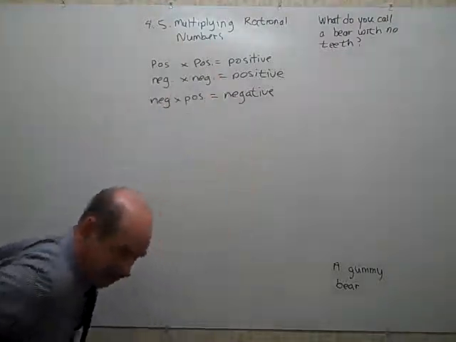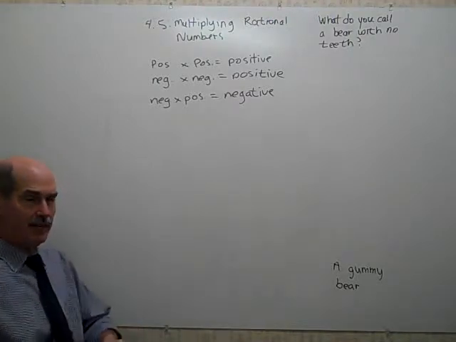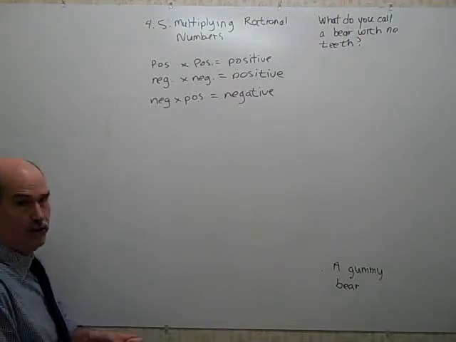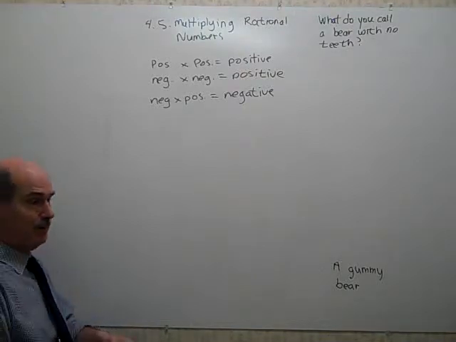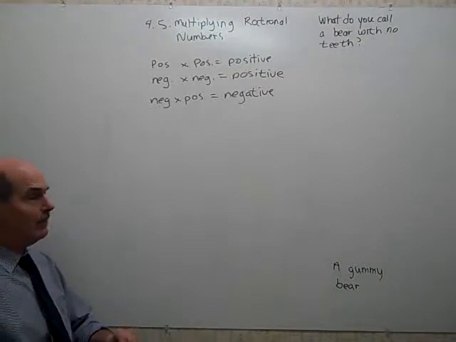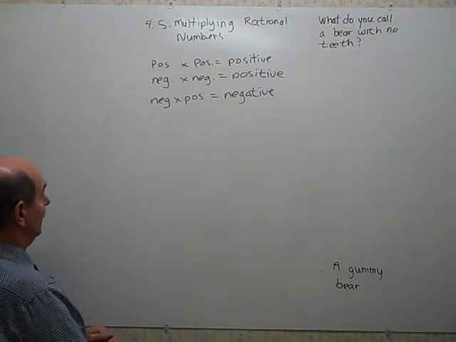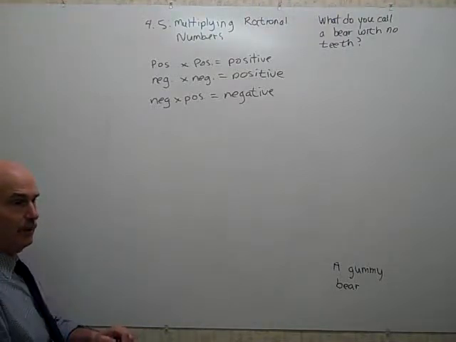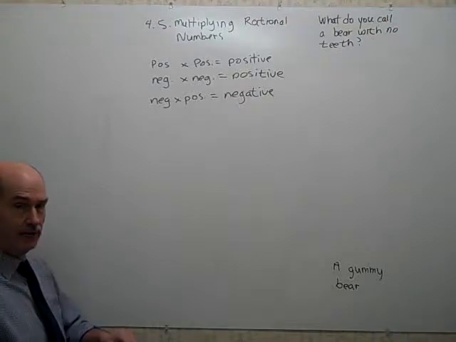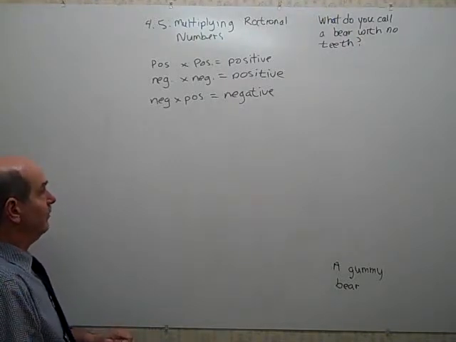Okay, today we're going to learn or review how to multiply rational numbers. Rational numbers are any number that you can express as a fraction. It might be written as a decimal, it might be written as a mixed number, it could be positive or it could be negative. So do a quick review of some things that will be significant in today's lesson. And by the way, 4.5 is on multiplying and dividing in the book, and we're going to split that into two separate lessons and cover dividing rational numbers in the next video.